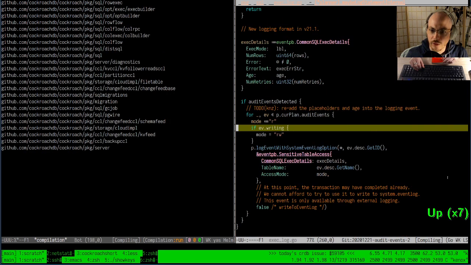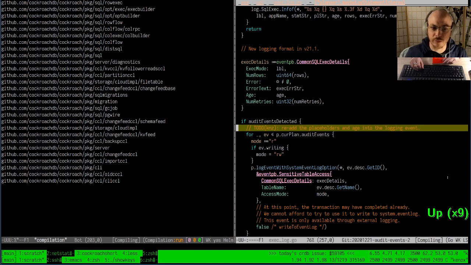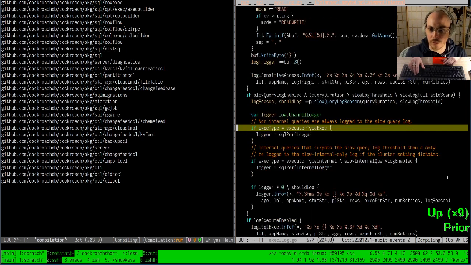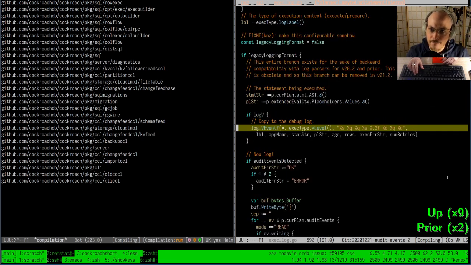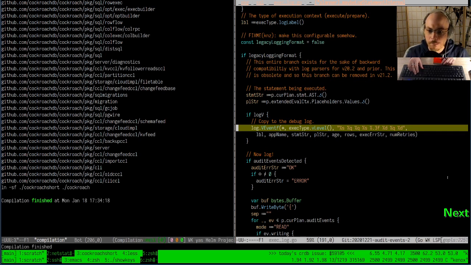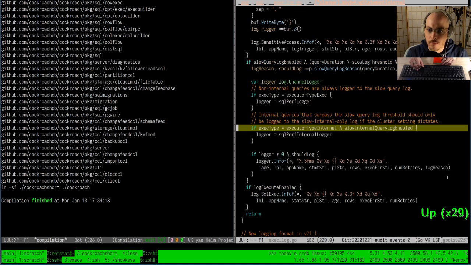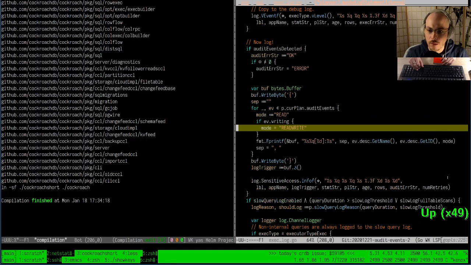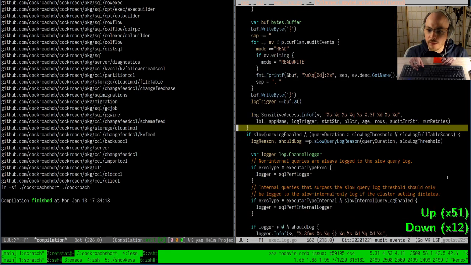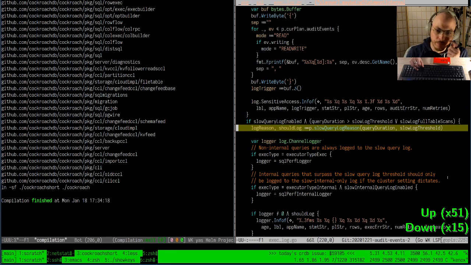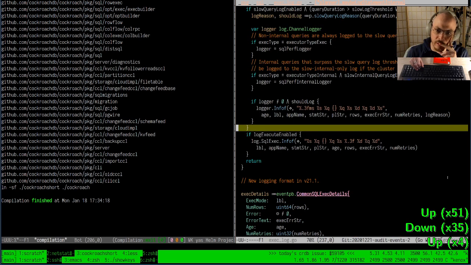Just one event per table that's being touched by the query. This is very good. So all this logic doesn't need to exist anymore. And then the next thing here will be the query log.